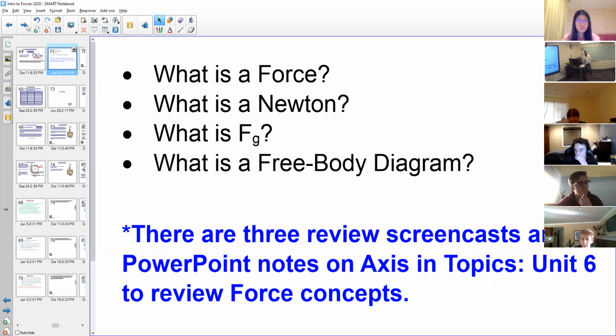Well, a force is basically just, for the units of it, kilograms times meters per second squared. Okay, good. That's something we know. It's something that acts on an object and creates an acceleration. It changes the velocity. Excellent. Anything else you can think of for how we would describe forces?